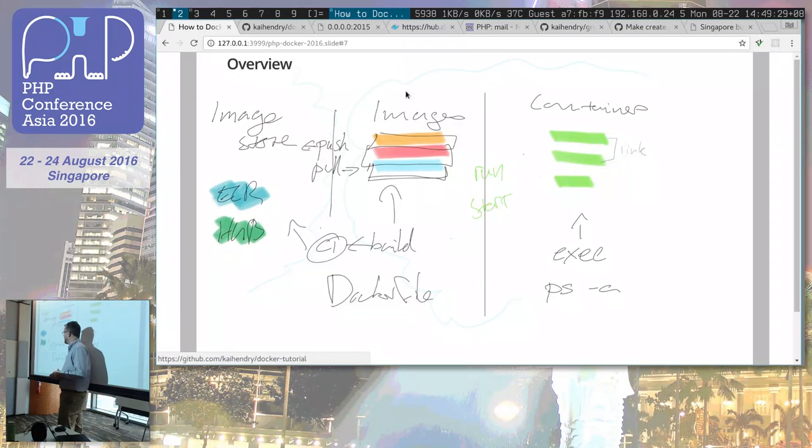But I can show you the way. If you guys are interested, I can show you how I made my pipeline that builds the Docker image and installs it on Docker Hub or something like that. And then obviously once you have the image on your machine, then you run the container.